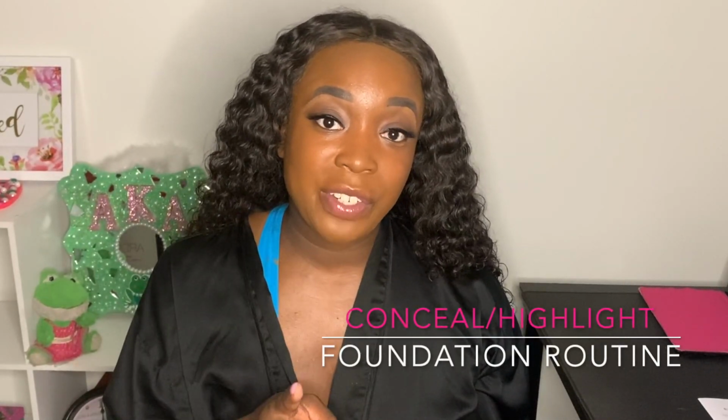Okay, so after I have applied my foundation to my face, what I do is I use my concealer to highlight. So today I'm gonna be doing two different methods with two different concealers. I guess this is gonna be our more natural side, and this is gonna be like, I'm going out and I'm gonna give you a full beat, okay?